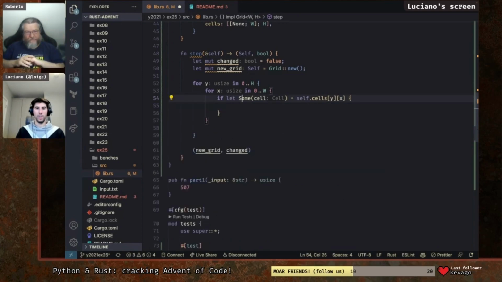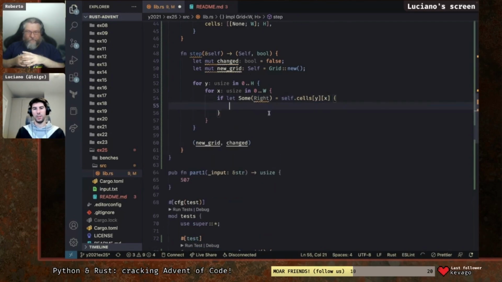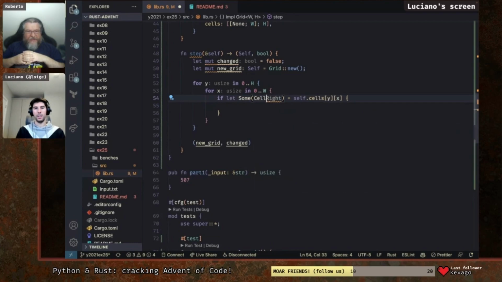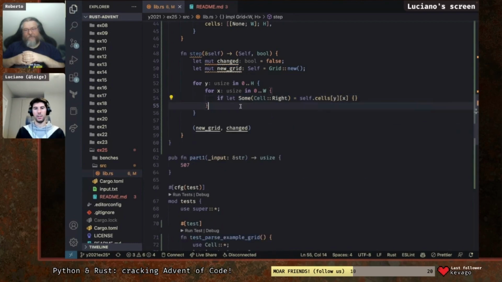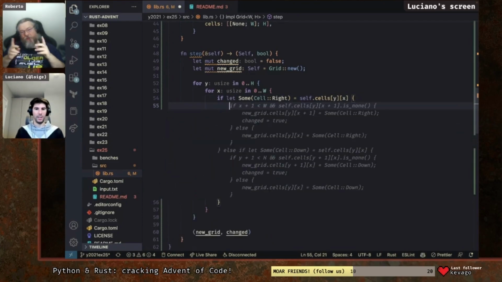Okay, so what we can do here is basically right, I guess. That should do it. Oh, sorry. Okay, that will be some cell, cell colon right. So this is basically if it's moving right, doesn't matter. Now we have to look at what is to the right.